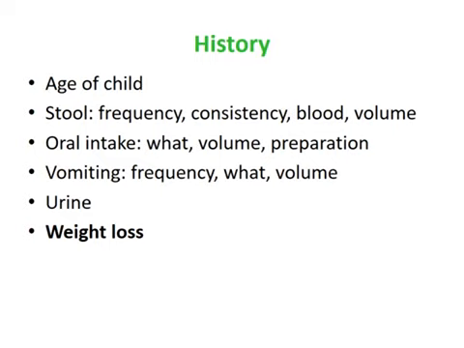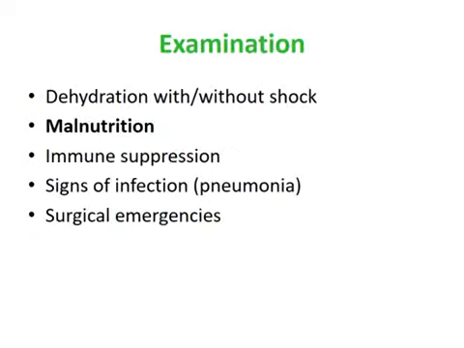Urine is a bit of a tricky one, especially in a child who's still wearing nappies, because your stools are loose. So it's very difficult then to see whether there's still urine passed in the stools. If you do have a recent weight and the patient has lost weight, it is a sign of dehydration.